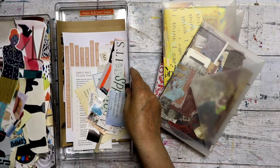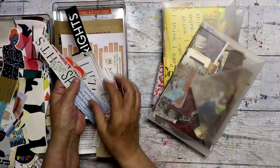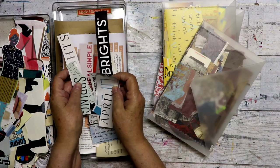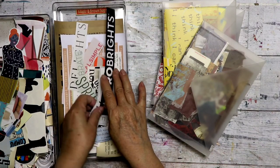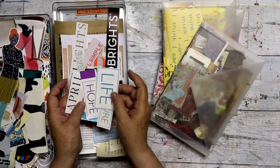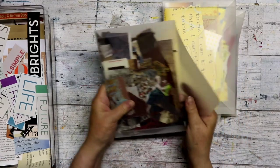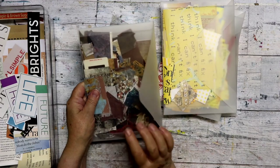So that is one thing that I collect out of my magazines. I also collect words, quotes, and phrases that I like that I will use in my artwork, in the daily pages of my planner, or in art journals, or all kinds of different things. So I save words. And then I also just save colors and patterns that I like, and these are mainly to use in my artwork.